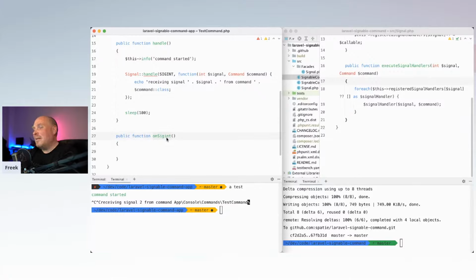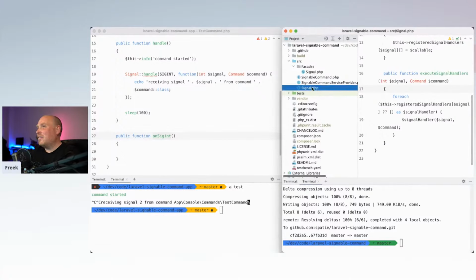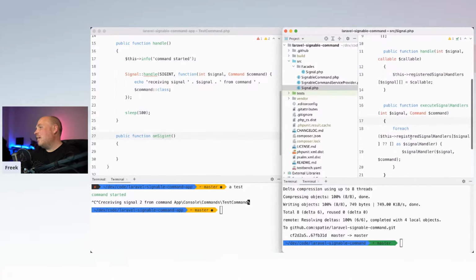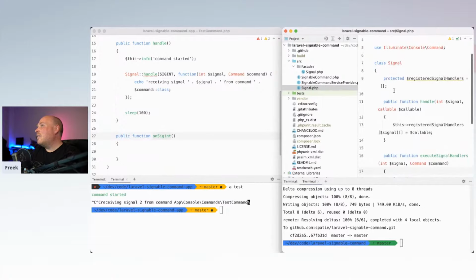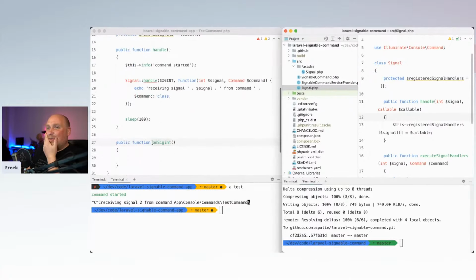So the next step that I'm going to do is probably add some tests for this. And testing this will be, I think, kind of easy because I can just write tests for this signal class, and then I can basically do whatever I want. So I can test this whole signal class outside of the context of a command class. And then the next thing that I'm going to do is to use some reflection.